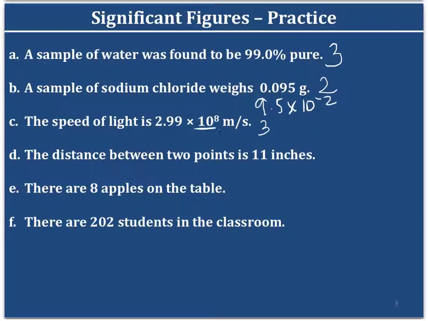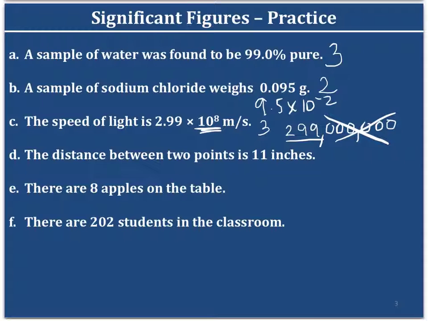Now, you might be wondering why we don't include this piece into counting our sig figs. Well, why don't we just convert this out of scientific notation? So that's the same thing as this number right here. Now notice we have trailing zeros, but we have no decimal place. So all of those zeros are not significant, so 3 sig figs.